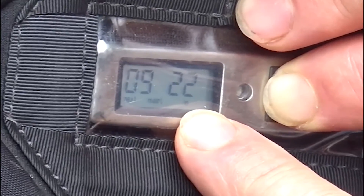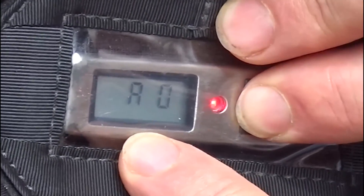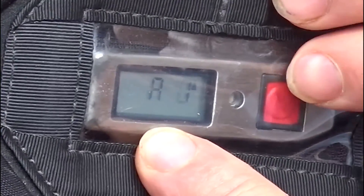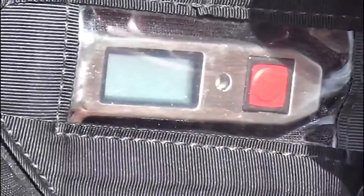So 227 jumps on the unit, the serial number is 97521. Then it's going to go to the date it has to go back — 2022 September. Then it goes to feet, so it's not in meters, it's in feet. And then I wait until I see A0, then I do off, on, off. That's the hard part — two, three, push release. That's all it is.